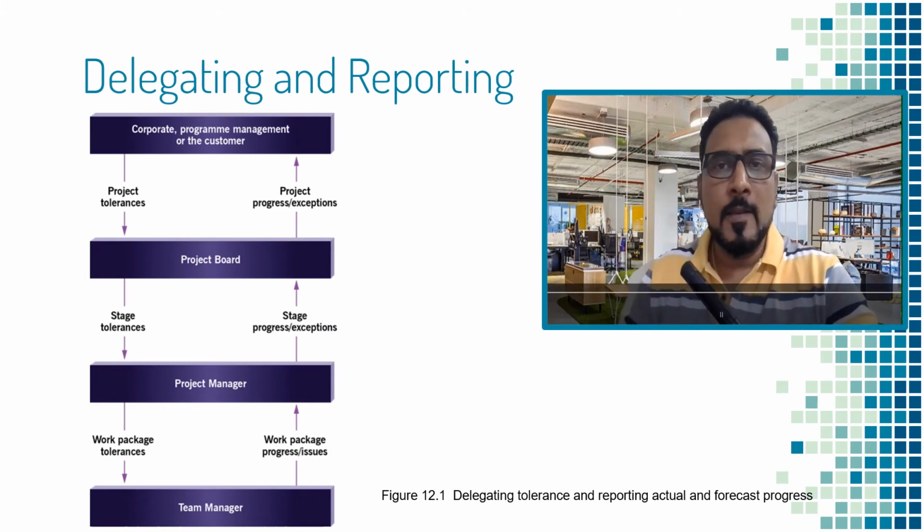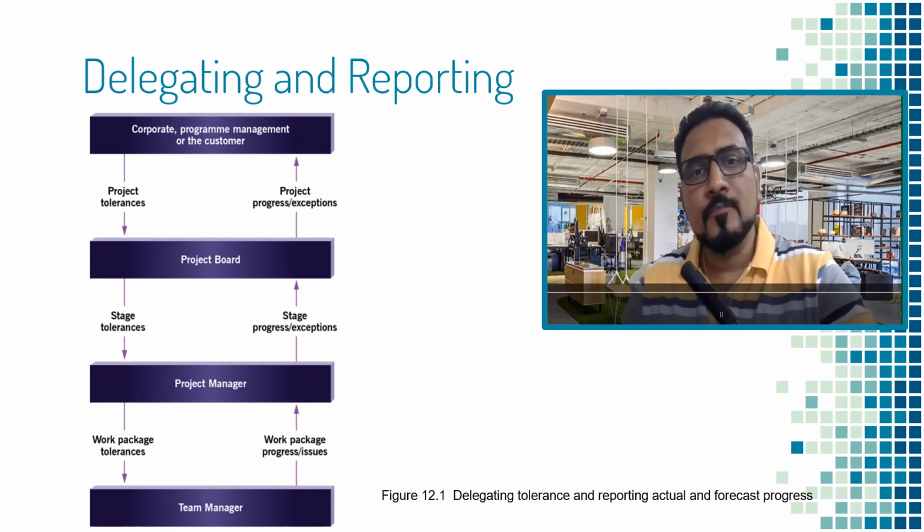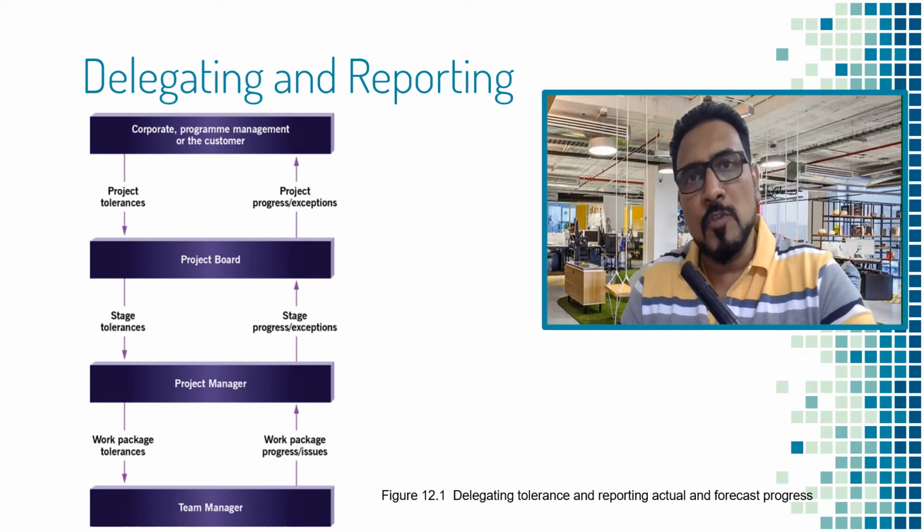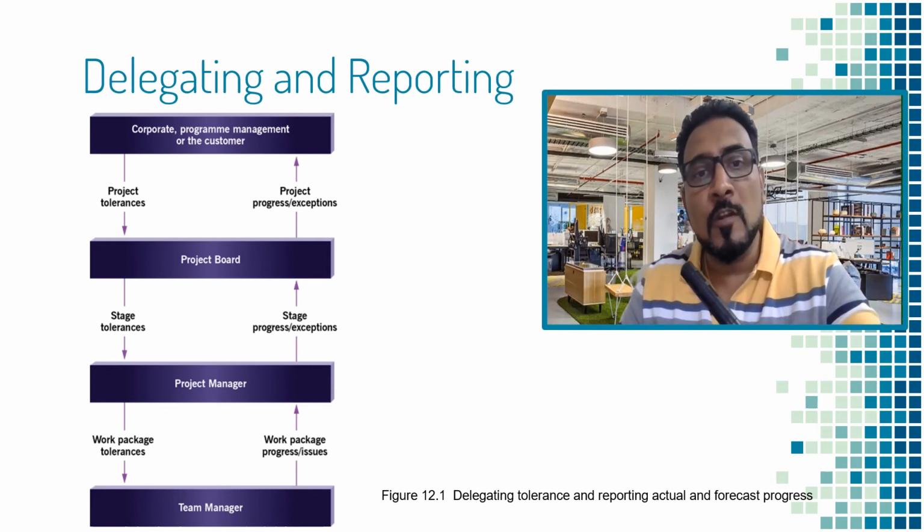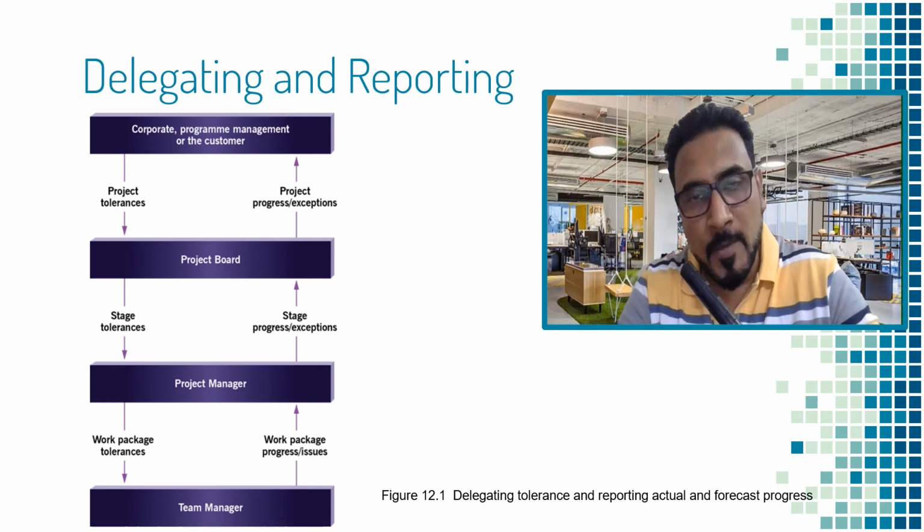So let's look at delegating and reporting. Now we know that a PRINCE2 project is managed by exception against the 6 types of tolerances. So the tolerances are basically set for benefits, cost, quality, risk, scope and time. If one is running out of tolerance, then you can use the other one as leverage. So for example, you can use tolerance in scope to save time and money.